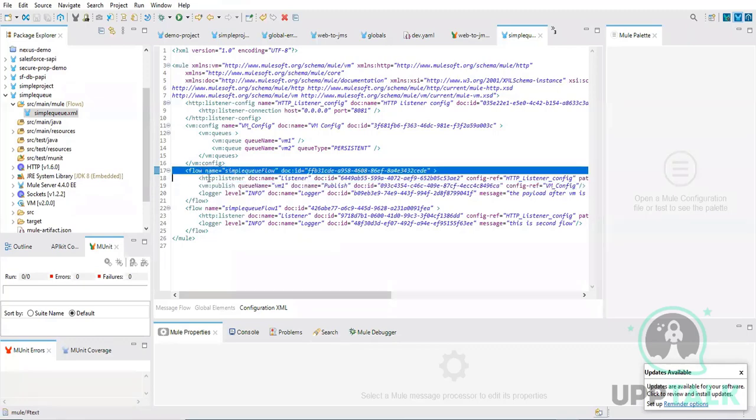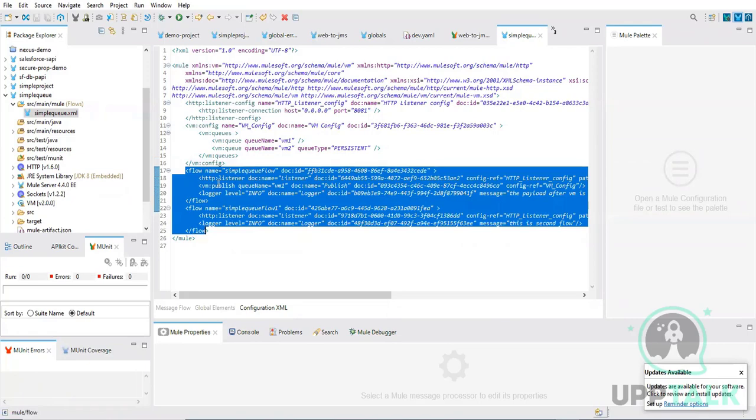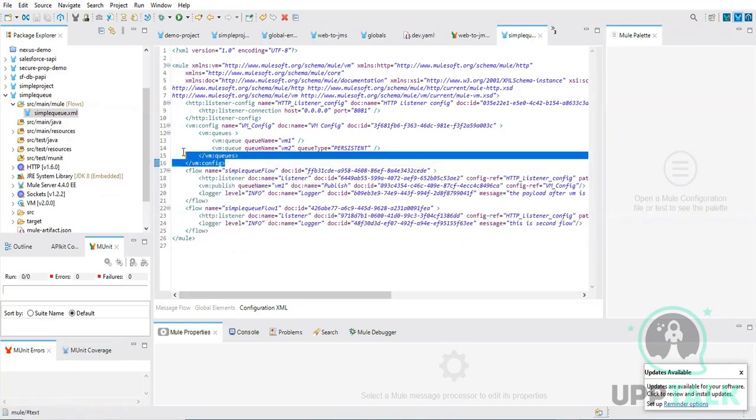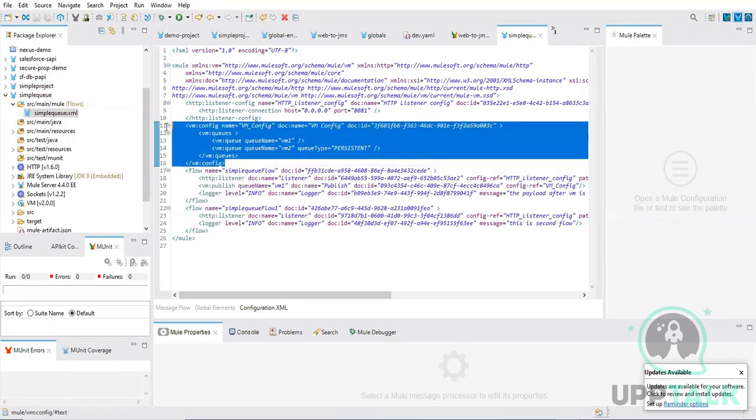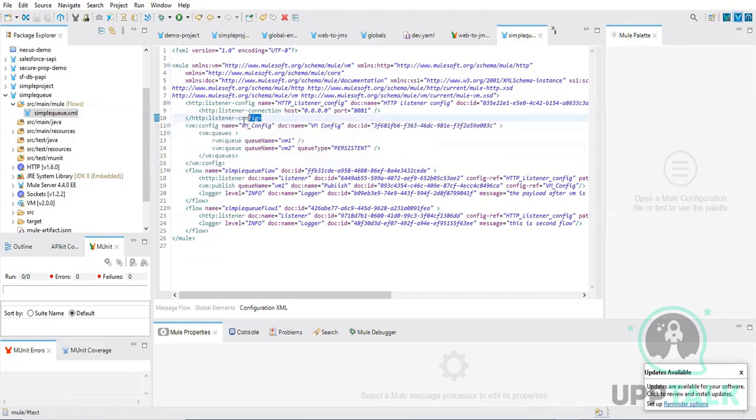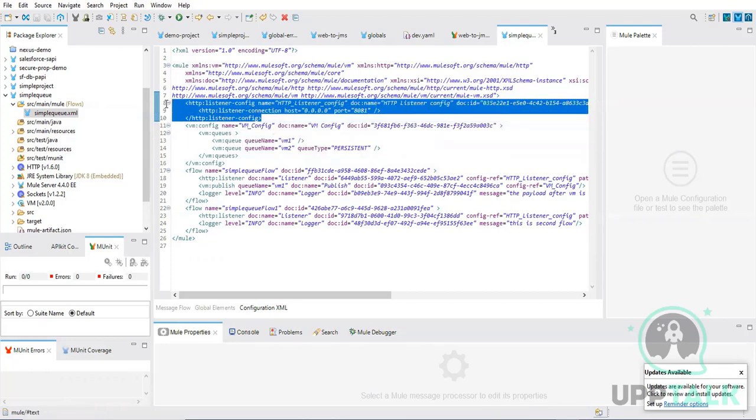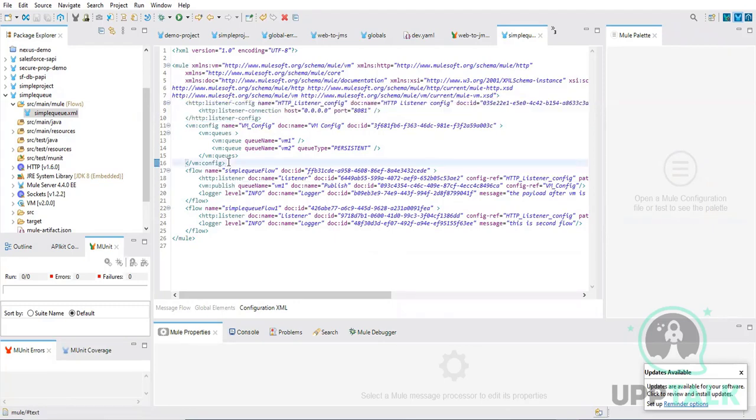But if the configuration is above all the flows and not enclosed in any flow, and this configuration is also not enclosed in any flow, these two configurations are called global configurations. They are not local to any flow, right? And you see there is a component called HTTP listener.